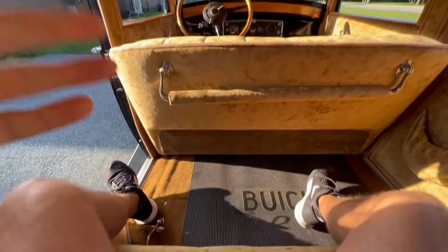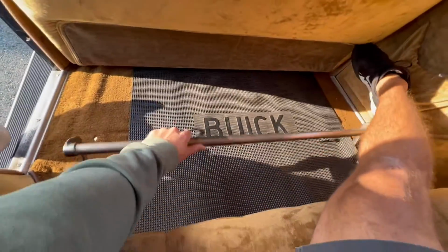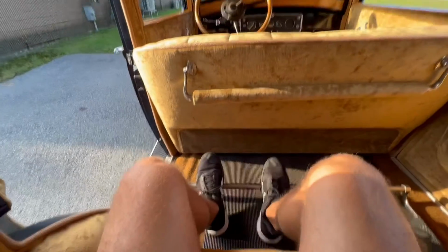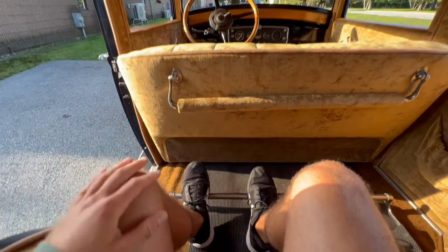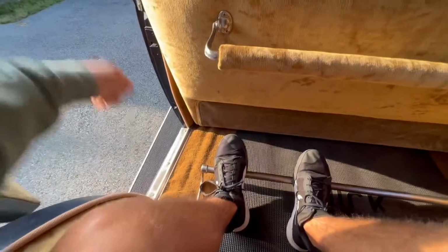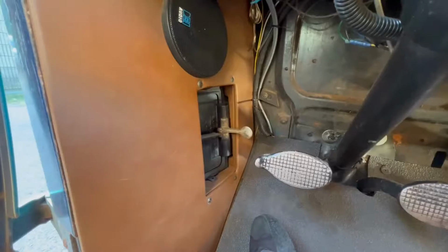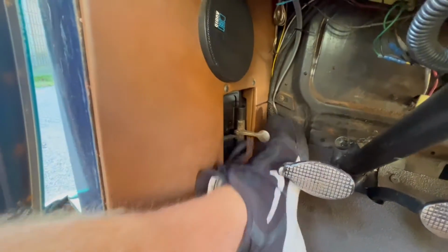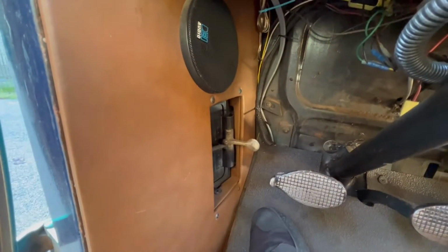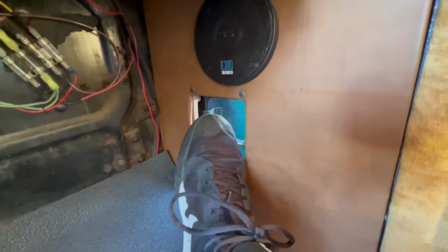That's funny. Another funny thing that Dom has back here is a footrest. So once you're already back here, you can put this up and you can rest your feet on it. How about that? And if you need help getting out of the back of the car, this is a grab handle that you can use to more easily step out of the back of the Buick. And Dom said the car comes with air conditioning. Here it is. Air conditioning on, air conditioning off. We have dual zone climate controls as well.